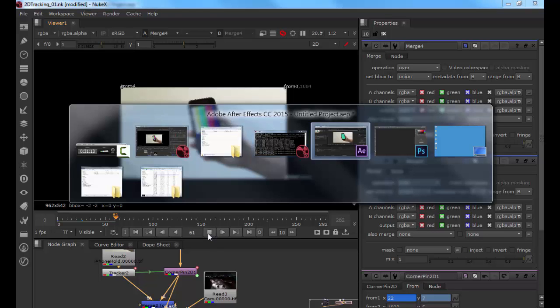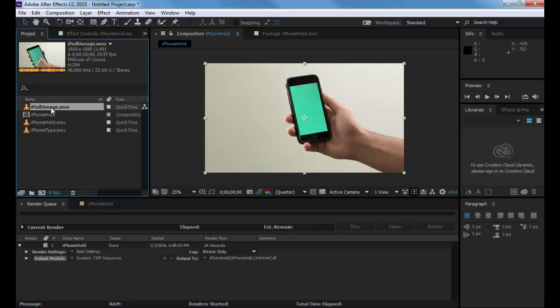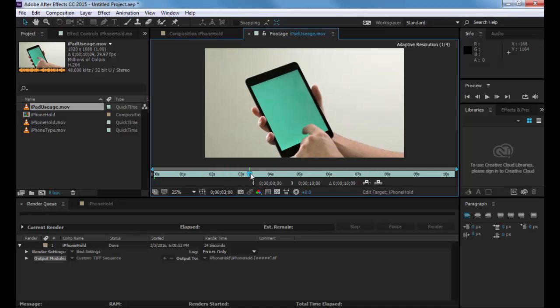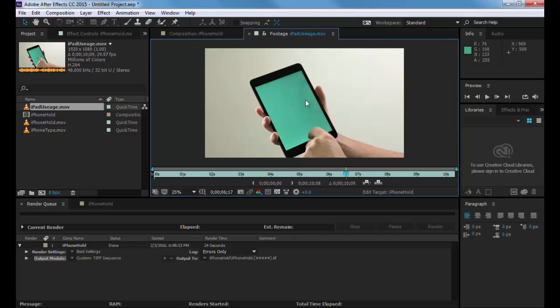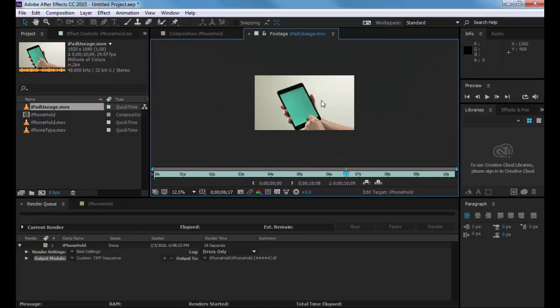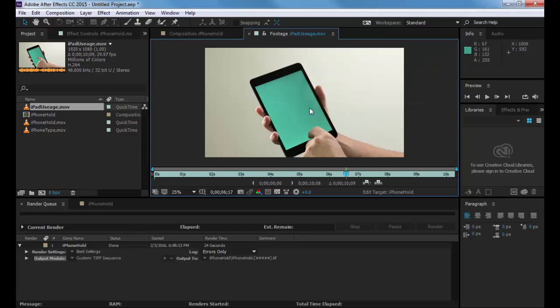If the guy's hand, back to After Effects. You're doing that in After Effects or Nuke? Nuke. If the guy's hand is here, you can see his reflection in this. See his face right there. If the guy has his hand on top of this, we can't just put an image on top because then it'll cut off his hand. We need to take the green out, slip our image in, and now it'll look like he's on there.